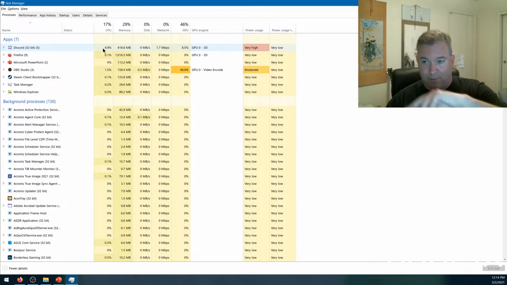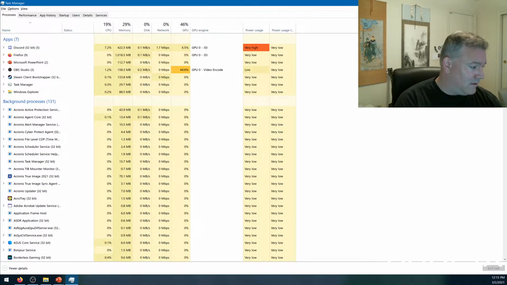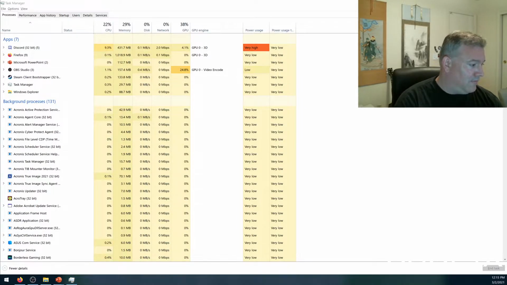So I'm not only capturing the screen to upload to YouTube later, but it's also capturing my entire frame buffer, and it's sending it to Discord. And right now it's only sending out at 1080p. If I change the stream quality, I can change it to 60 frames per second and 4K resolution.